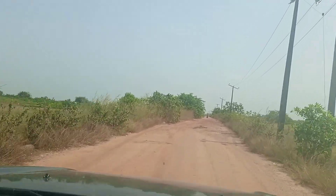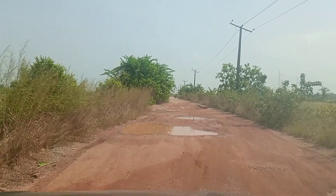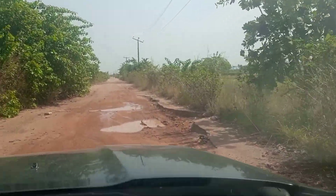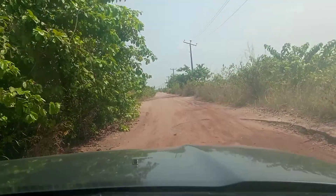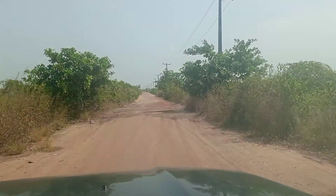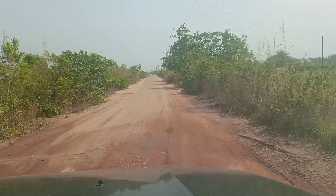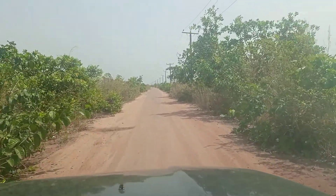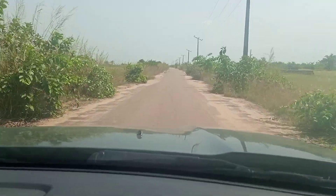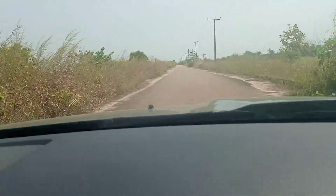With all these infrastructures in this place, there is no need for you to be travelling to Ikeja. If you want to base on the island, it's going to be a very good environment. Ibejileki is well planned by the Lagos State Government. I was at the second real estate market conference and exhibition they did at Eko Hotel a few days ago, and we really discussed about Ibejileki and other lovely infrastructures coming to this place.